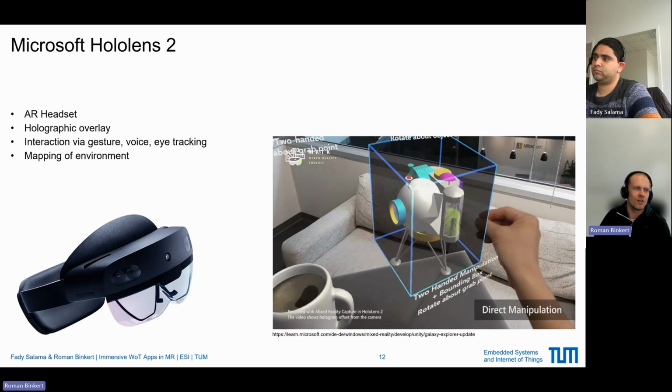Lastly, it also maps the environment, so it knows where in space and where in the room you are, and therefore you as a programmer can put anchors somewhere in the room and something stays in the room at the same position.